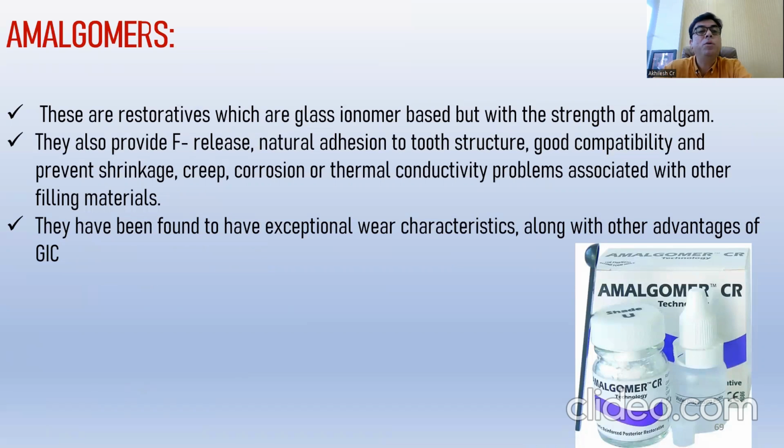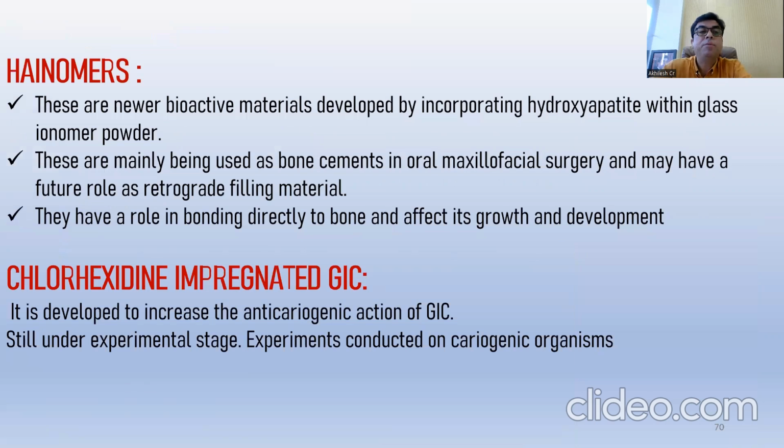What are amalgamers? They are restoratives which are glass ionomer based, but with the strength of an amalgam. They also provide fluoride release, natural adhesion to the tooth structure, good biocompatibility, and prevent shrinkage, creep, corrosion, or thermal conductivity problems associated with other filling materials. They have been found to have exceptional wear characteristics along with the other advantages of the GIC.